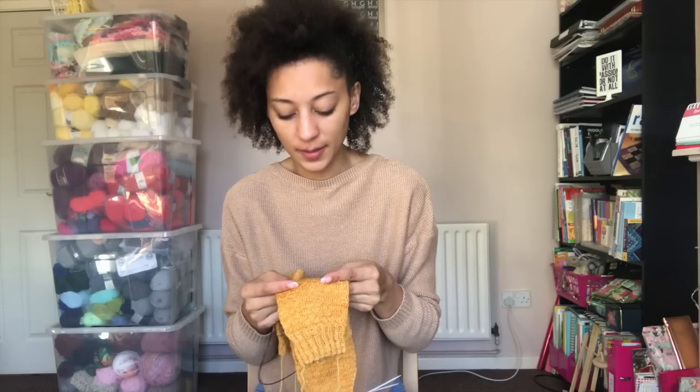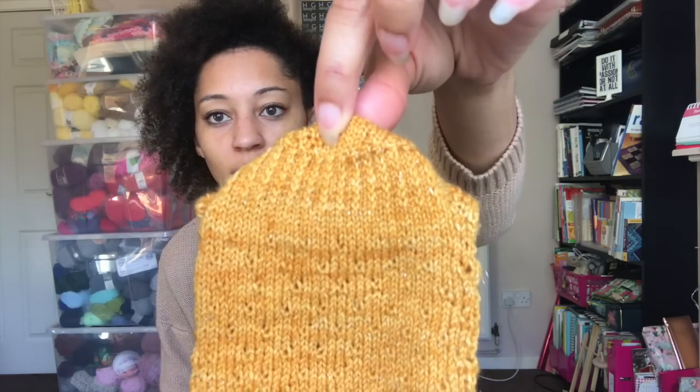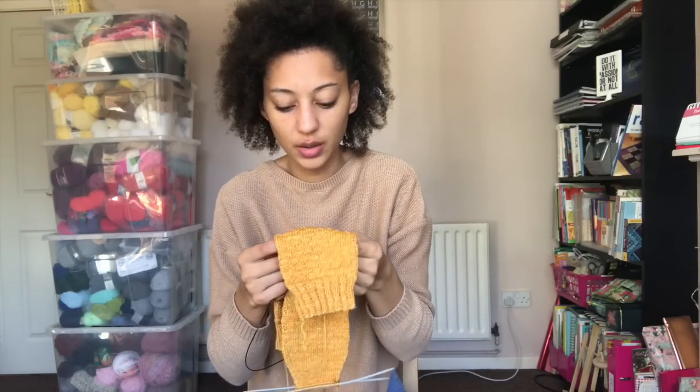I think that's the reason. So my questions: how do I count these stitches? I think I'm gonna have to YouTube it. And then also on the heel, you can see it a bit better on this one.